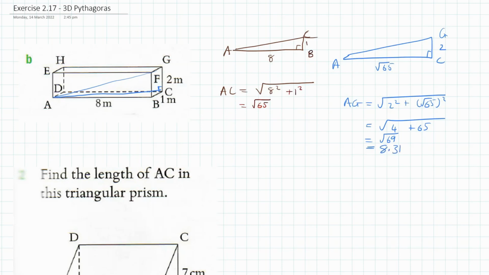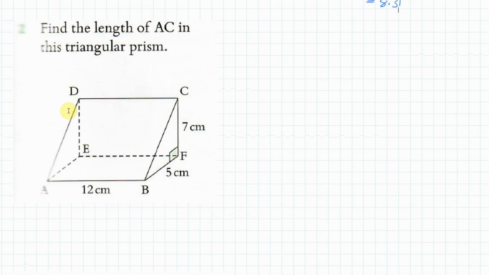So with these, you often need to do a few steps first. I think in most of them you're going to need to find AC first before you can find AG. Now the next one, my comment just previously was related to questions 1 a, b, c, and d. You might have to do a couple of steps. Now this next one, I'm trying to find AC, so I want to know that length there. So again, I'm going to need to do some other work first. I'm going to need to first of all find this. And once I've found that length, the length of AF, you can see that I've got triangle AFC.